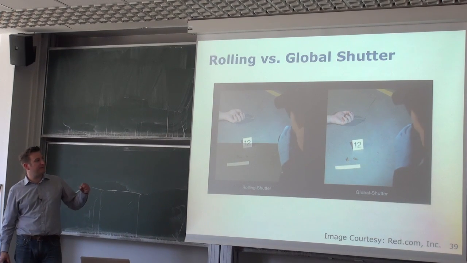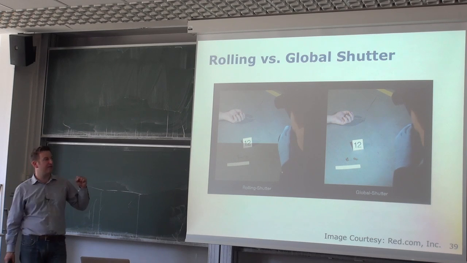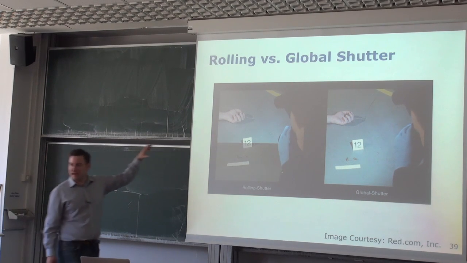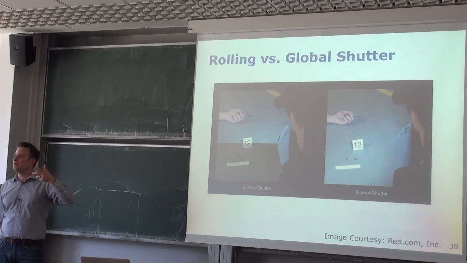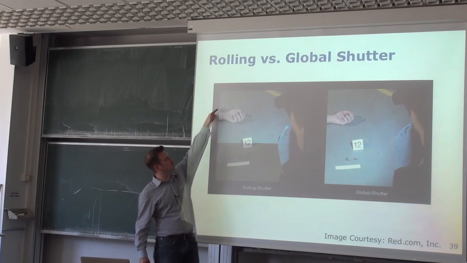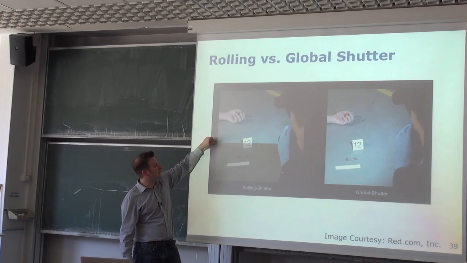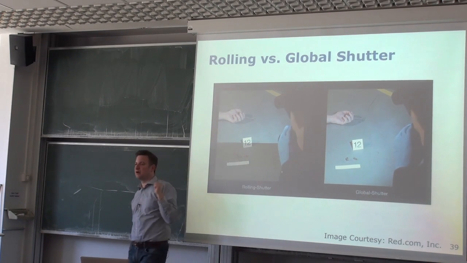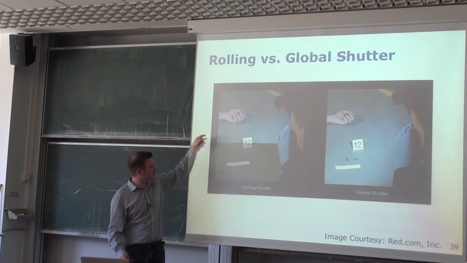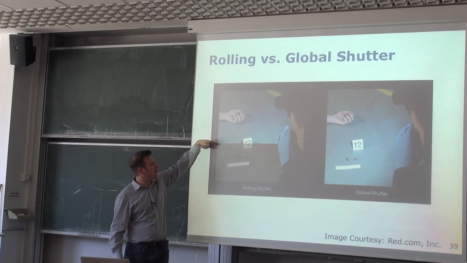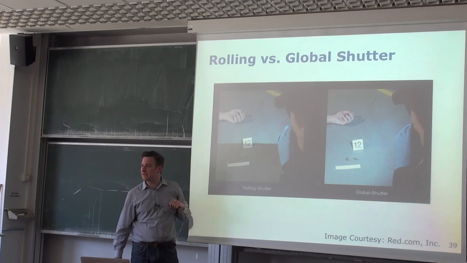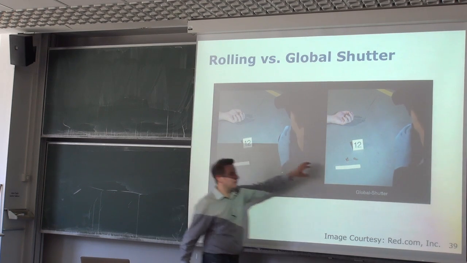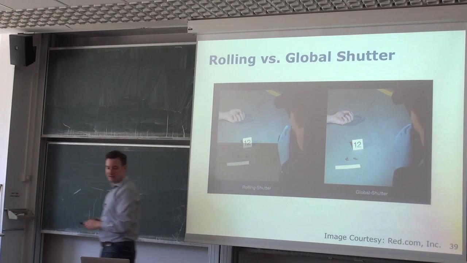Even if we have a scene which is completely static, that's an example from crime scene analysis, if you have a flash and the exposure time of your camera doesn't match with the time used for flashing, you can actually have those effects that only half of the scene is illuminated by the flash, because when these pixels were illuminated, the flash was already gone. So the flash fired, and the firing of the flash was over when these pixels got illuminated. And these are simply black or darker. Compared to a global shutter, where you have that at the same point in time.